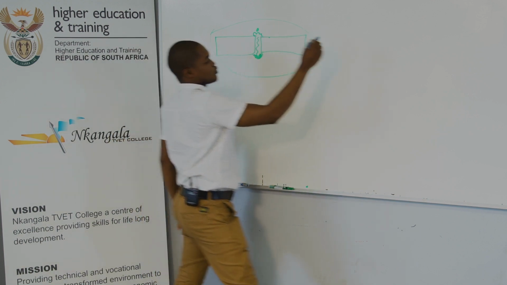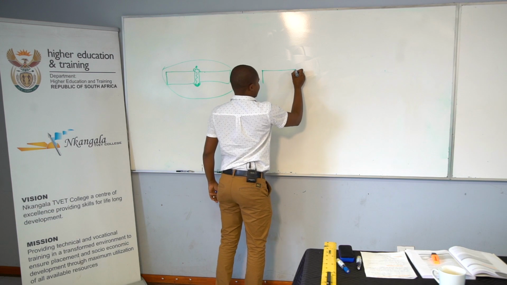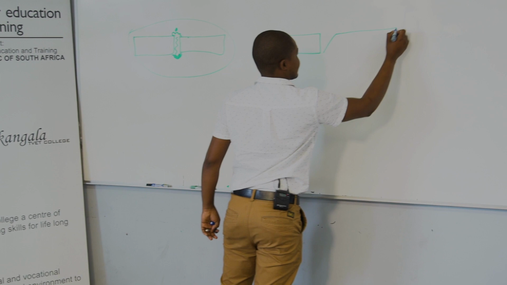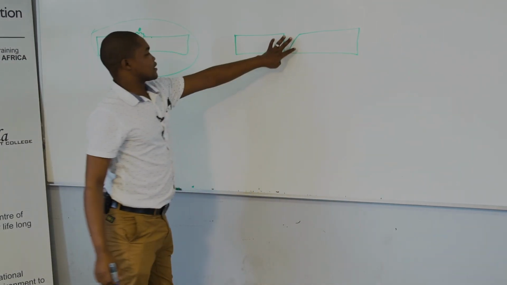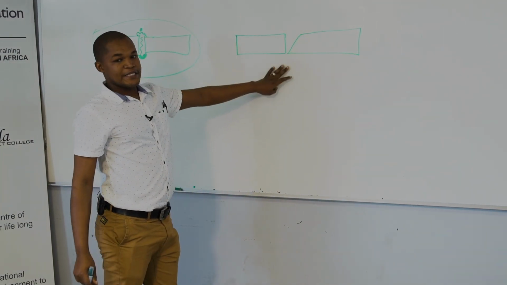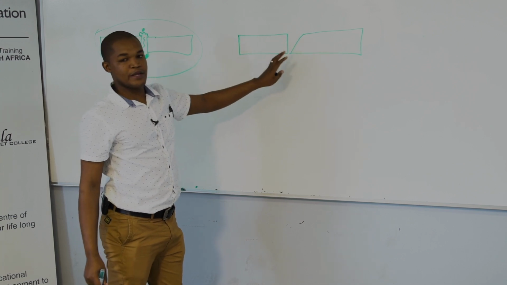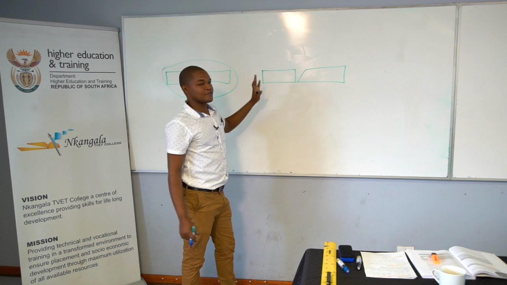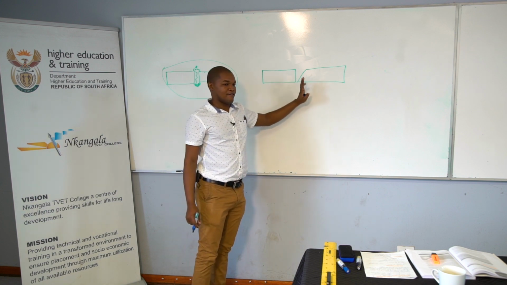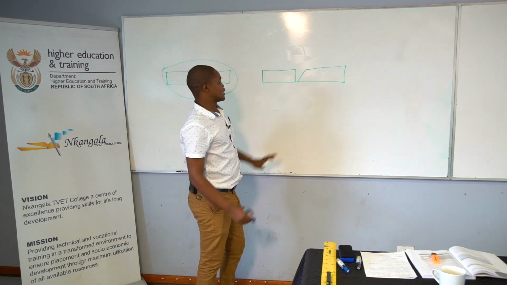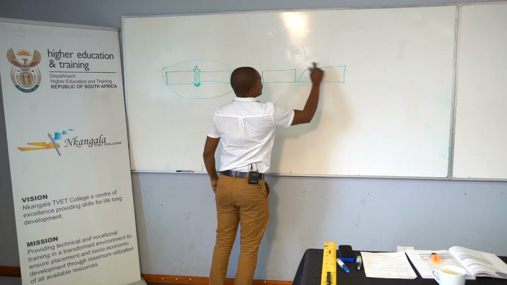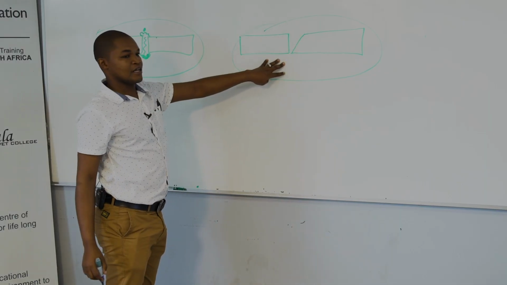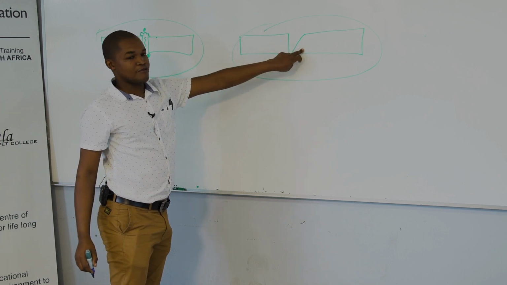we need to do the single V. I mean, we start with the bevel. With the bevel welding, only one of the workpieces has to be beveled, only on one side. The other part must be left square and the other one must be beveled. This is what we call the bevel welding. Why do we have to do this? The reason is because of the thickness of the material. So the thicker the material, the more we have to bevel.